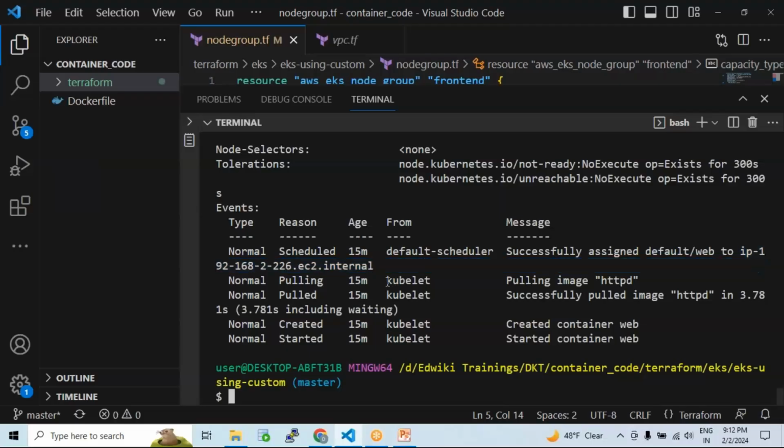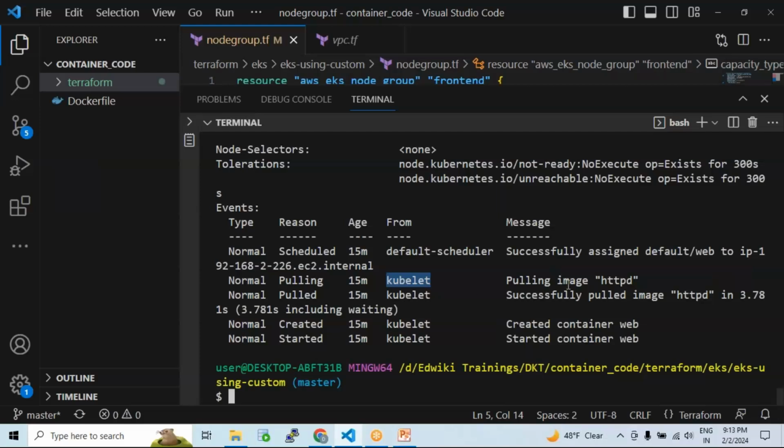That is where you can see the kubelet taking the responsibility to run this application on the specified worker node finalized by my scheduler service.